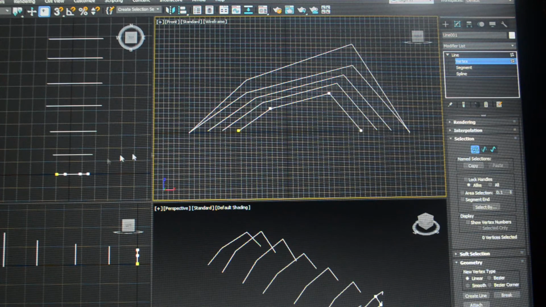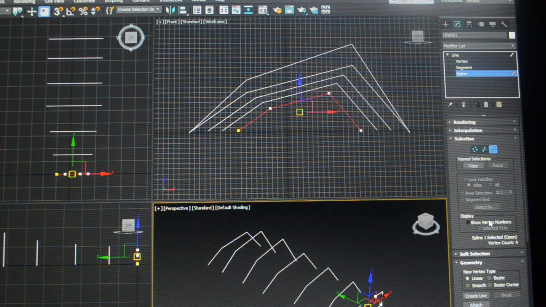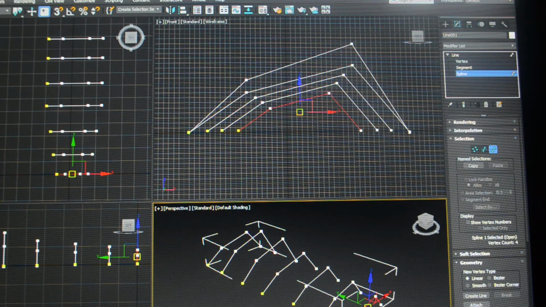Now, the first thing I need to do to be able to connect them and cover them with a surface is to attach them. I'm going to start by going on spline. I've expanded my line on my Modify tab, expanded line, spline, and I've selected the first one with my Select and Modify tool. Okay, so I've got it selected. I need to attach multiples, and you can select them all. Of course, hold down Shift. I can't see my keyboard. Attach, and now they are all one object.